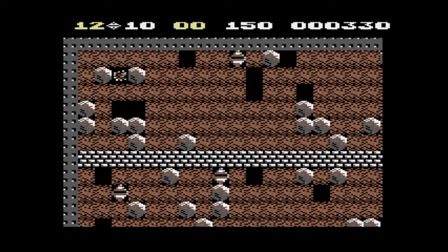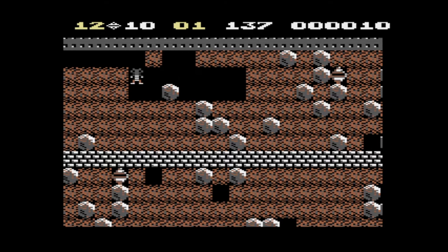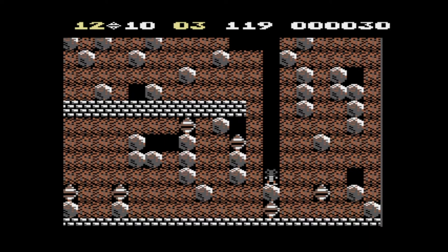Wow — yes, I do remember this. There's a timer up at the top — you had to finish the level before the time ran out. If you ran underneath one of these it fell down and you could kill baddies with it. It seems to be... there's just a little delay when you're pressing the joystick — just a little delay. I don't know if that's down to the emulator or what.